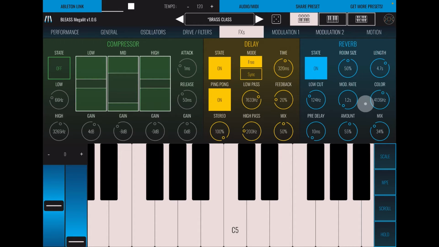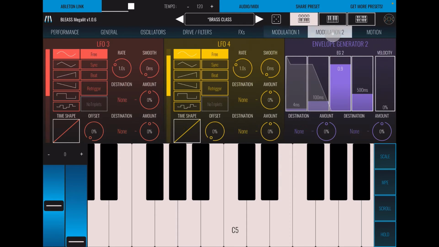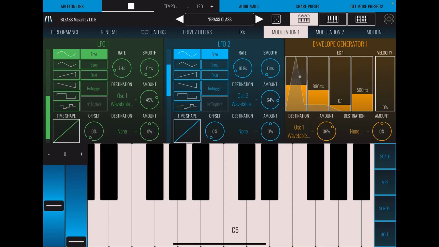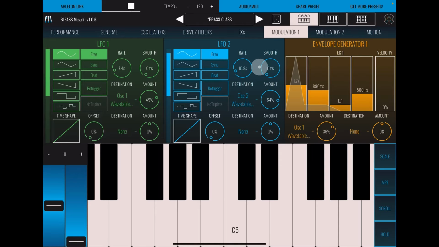Reverb, of course, self-explanatory there, you can hear it. Now, we've got 4 LFOs, right? 4 LFOs. Each LFO can send to 2 destinations. Okay, so 8 destinations from the LFOs, but 2 of them are shared per LFO, but modulation 1 and modulation 2. So we have also an envelope generator, okay, which is assignable everywhere. And we have 2 of those, obviously. 4 LFOs. I'll show you the available destinations in a moment.